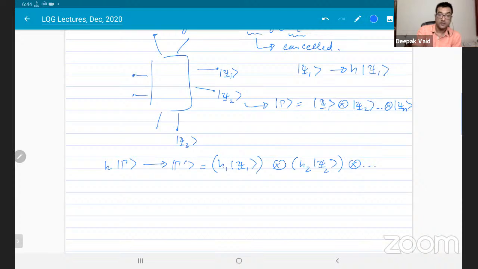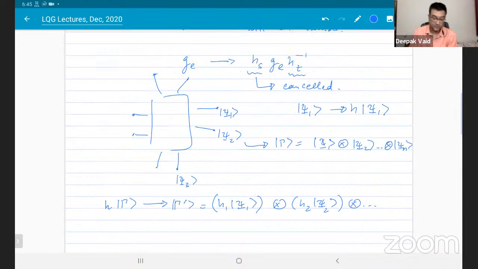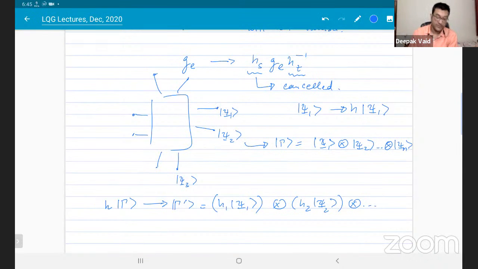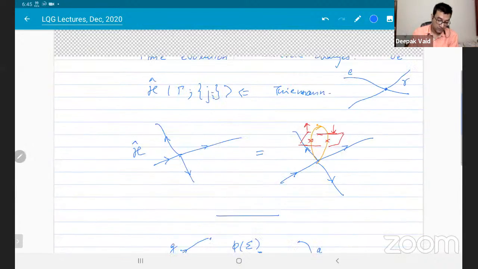Now Dev Malya is asking, why is it not a scalar or a boson? Right, I guess I shouldn't call it a fermion or a boson. I should just say that it is a state, a vector. When you look at the spin network decomposition, these things will become either bosons or fermions, depending on the labels of your edges. So these are the gauge transformations. Now, what was your question?